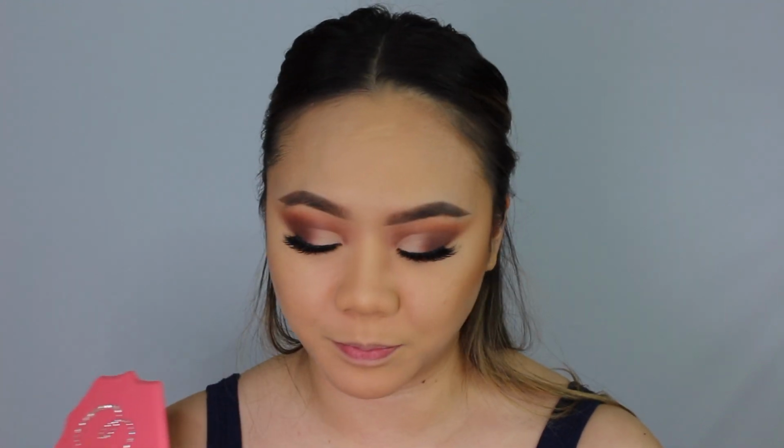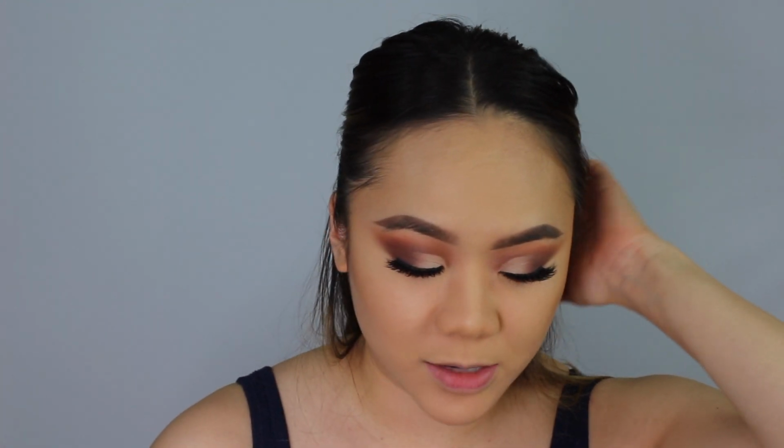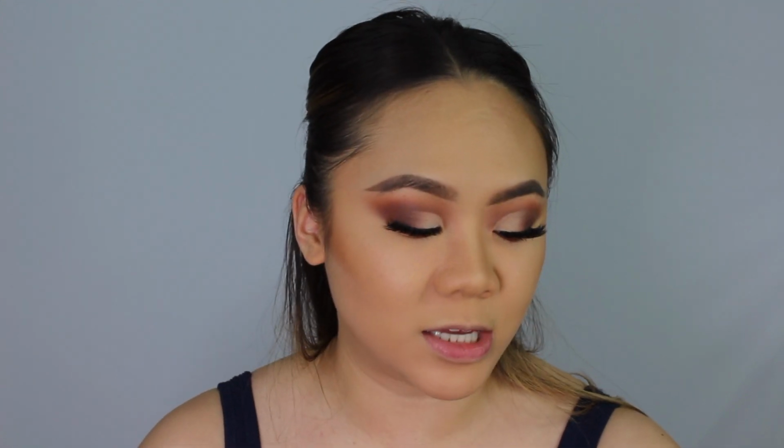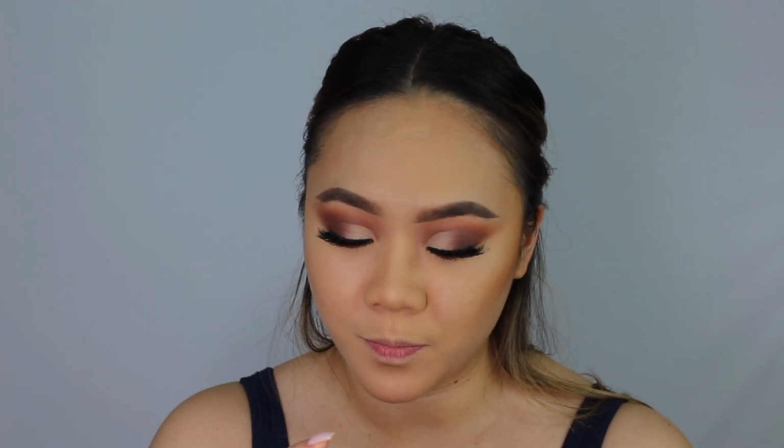I mean, Iconic. Today, and what I did off camera, I applied my eyeliner on my upper lash line. This is the Marc Jacobs Highliner in Earthquake. And then I used the Dose of Colors Set the Tone eyeliner in Rodeo, which is a really pretty brown, and I smudge that on my lower lash line.